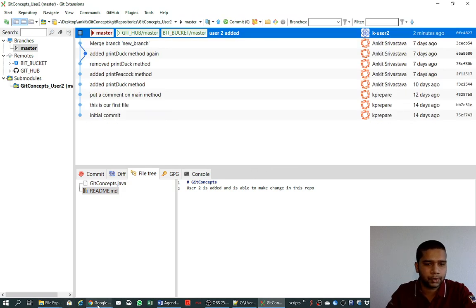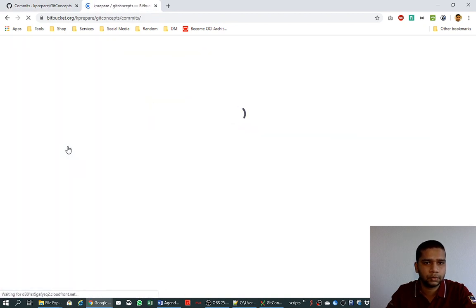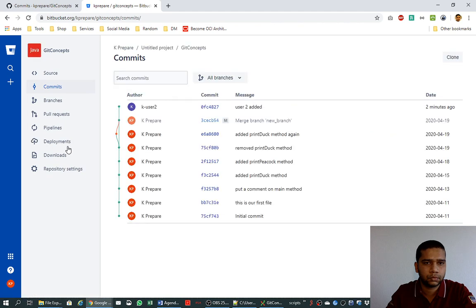Now let's verify the repository on BitBucket. We go to the commits, and we can see that this change was made by KUser2 and not the user kprepare.